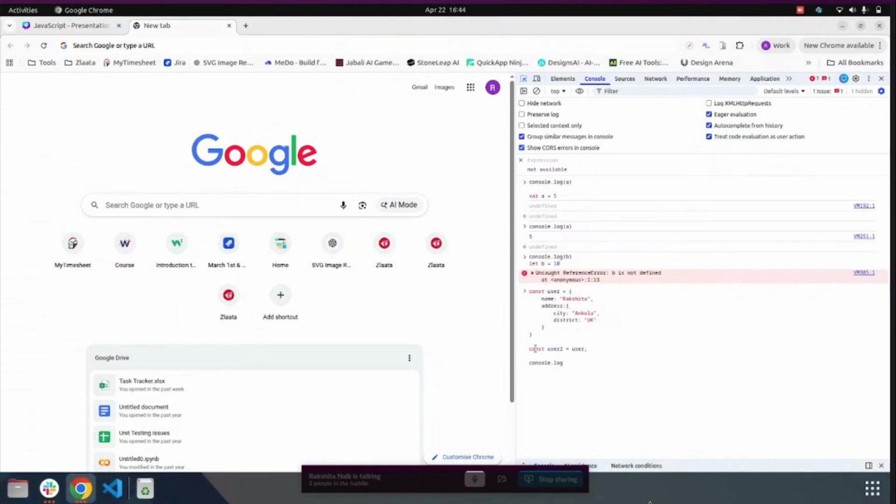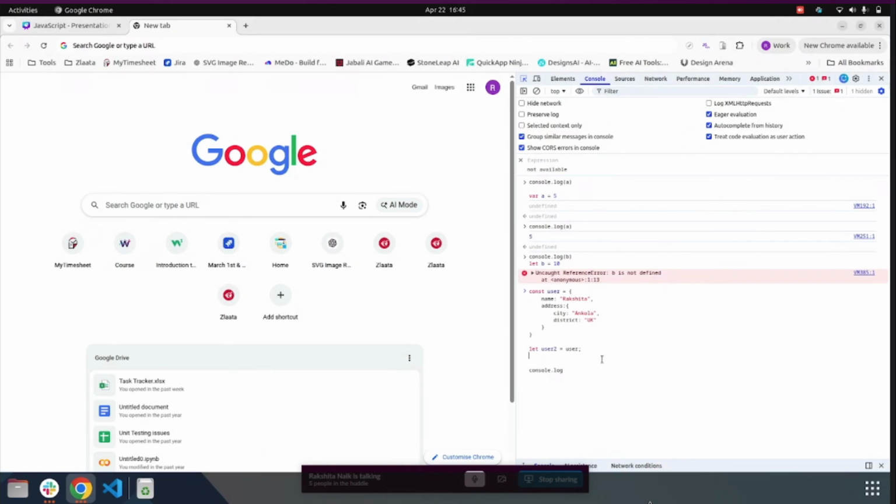It will copy the reference. I am using let here, because I want to change user2. I want to copy everything inside the user object, but in this case user2 will only copy the reference.